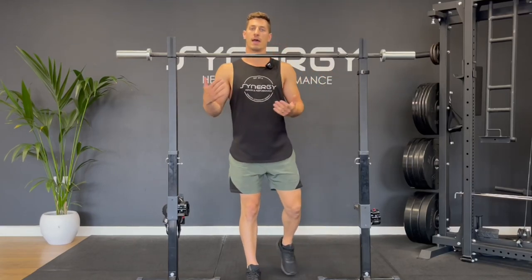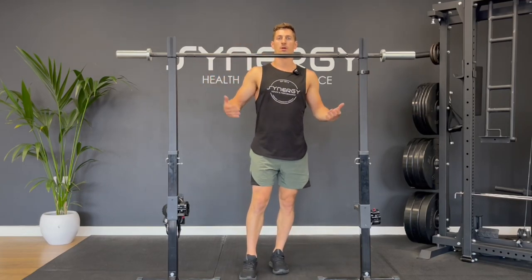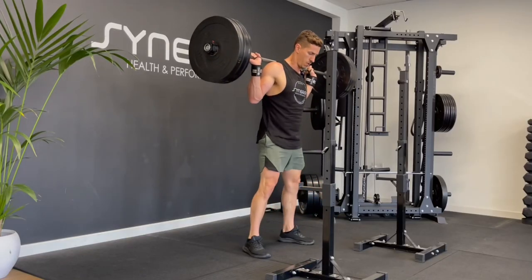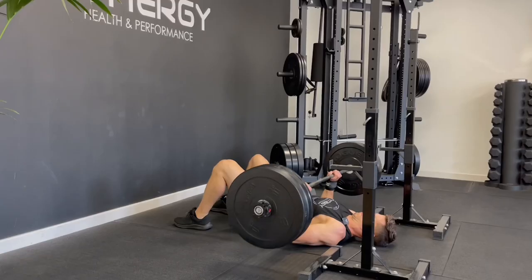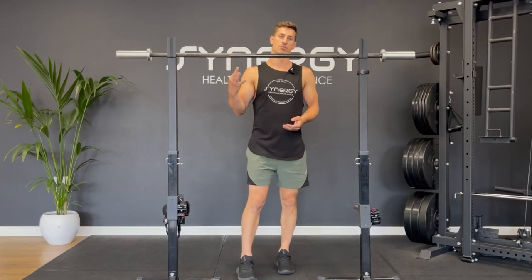So onto the first section of the workout. We're gonna do the heaviest barbell section first. We're gonna load a weight onto the bar that you're gonna do 10 reps of a back squat, 8 reps of a Romanian deadlift, and 6 reps of a floor press. We're gonna do 3 rounds, and we're gonna have a 60-second break in between the rounds.